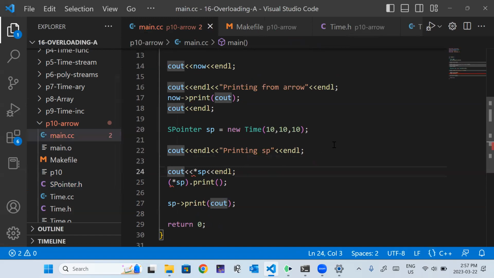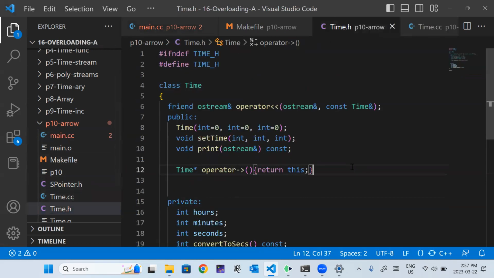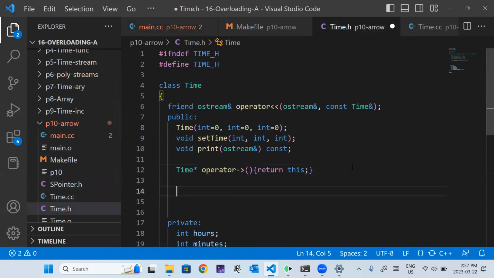Okay. What's the problem? Yeah, so it doesn't like this. I haven't overloaded the dereference operator. The arrow is working. So let's just do the dereference operator and then go test it. So dereference should return what? This is supposed to behave like a time pointer.